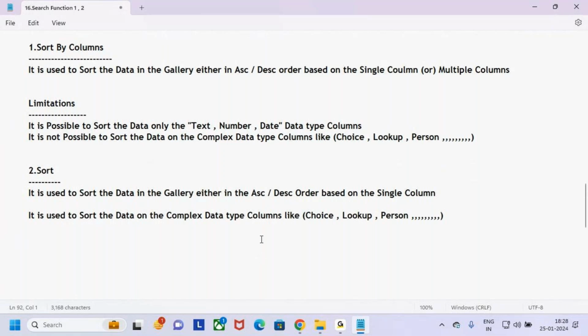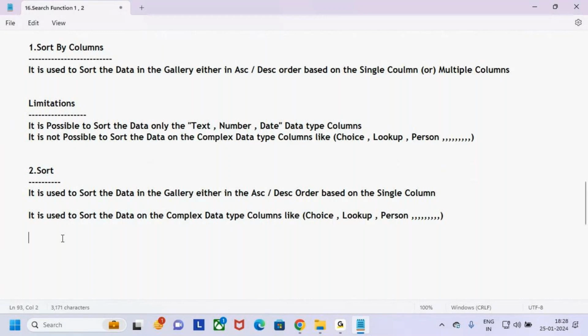If you want to sort the data on those columns, you need to use this Sort function. And one more point, this Sort function allows us to pass an expression, guys. Let me keep that point also here.